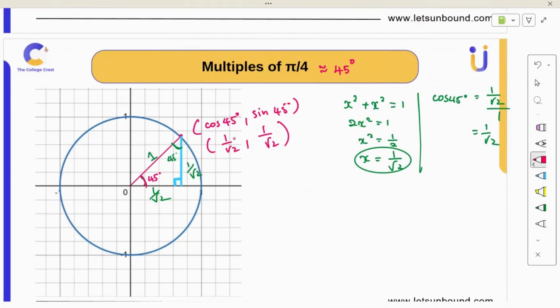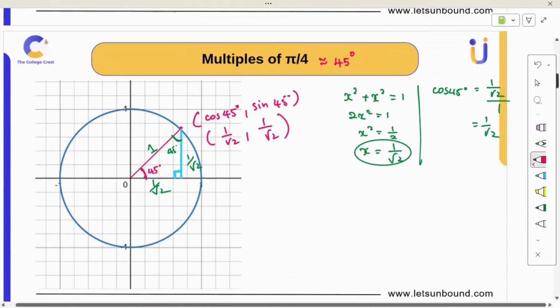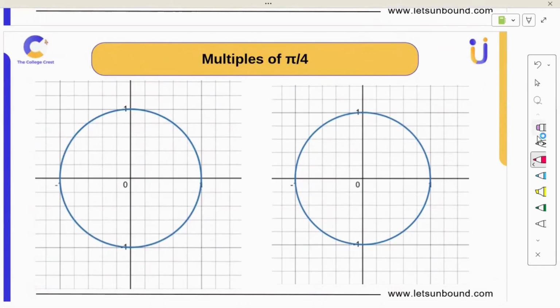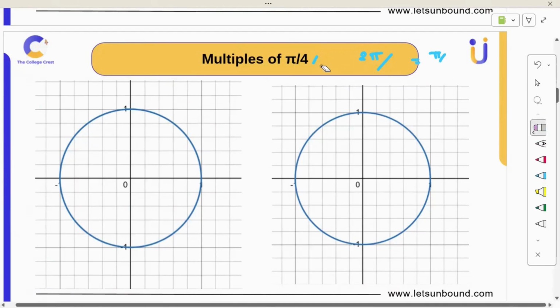And multiples of pi by 4 in the sense, what if I make 45 in the second quadrant, right? So let's see. And third quadrant and fourth quadrant. Actually, multiples of pi by 4 means when I multiply by 2, it's 2 pi by 4, which is pi by 2. These are some special angles you will see because they fall on the axis. Correct? So we are skipping the even times of pi by 4. Let's take odd times of pi by 4, which fall in the quadrant area.